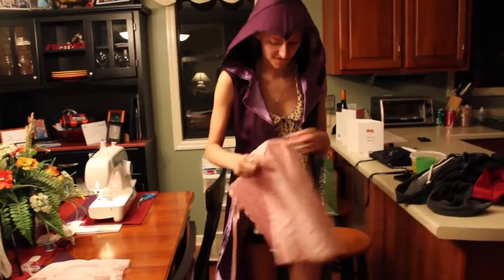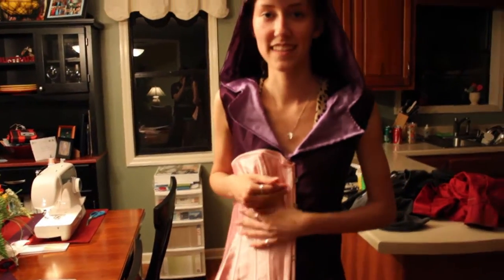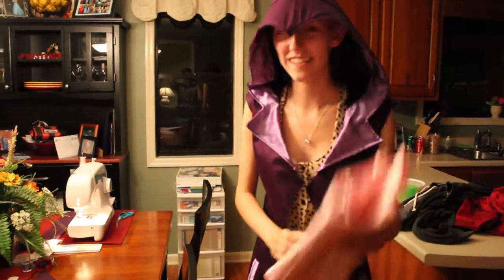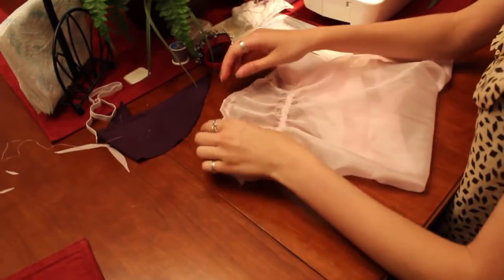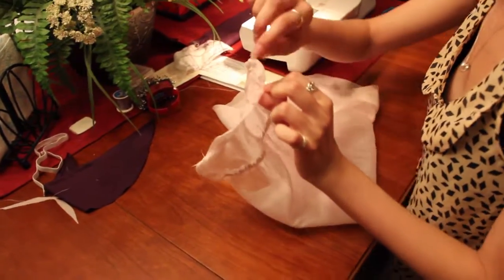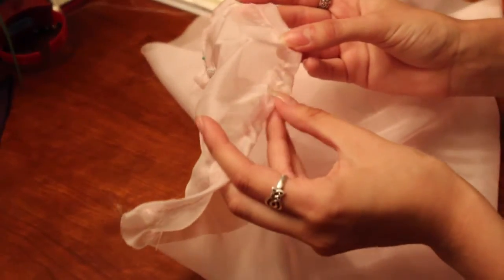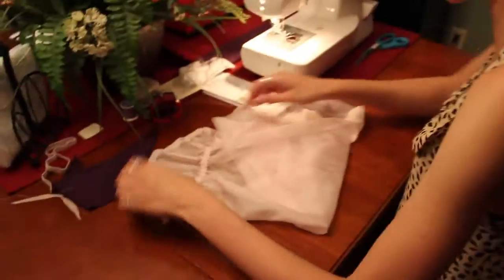This is what I was sewing last night, all the little panels. This is going to go over the top, so all of this stuff's going to be hidden. And all from scratch, right? Yep, except for this, which I bought on the internet. I did not want to make this. The chiffon is so annoying. I should have hemmed it better, because you're supposed to double fold it so that all the fray stuff goes inside. But since this is last minute, I decided not to bother with that. So no one look too closely.